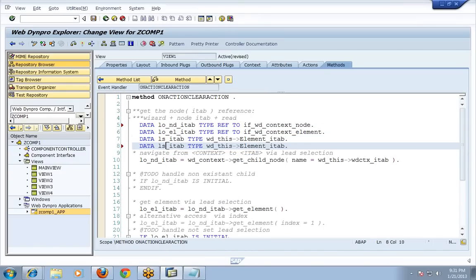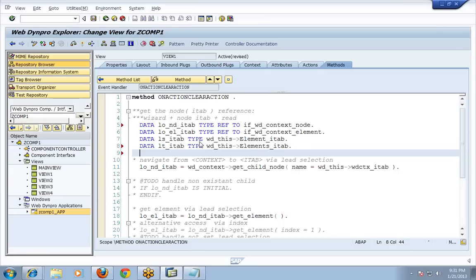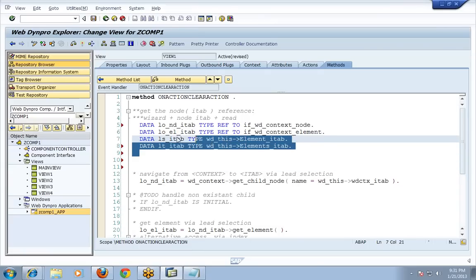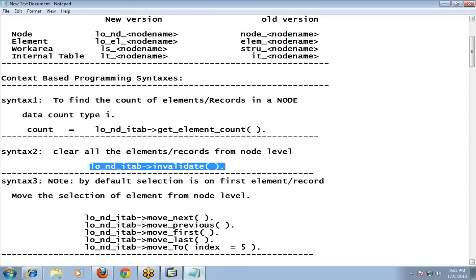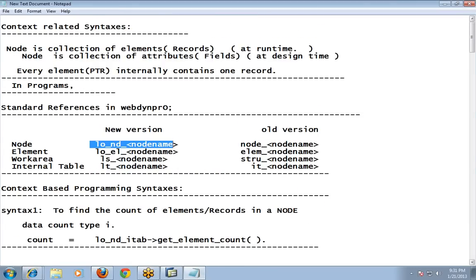Copy that, paste it here. If you want to use an internal table, make it LT, and here you make it elements. So don't forget these 4 references. These are the things that I was explaining in the last class: node, element, work area, internal table.